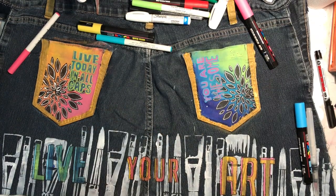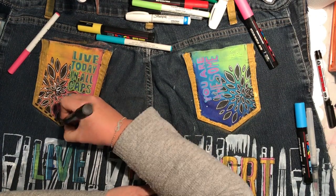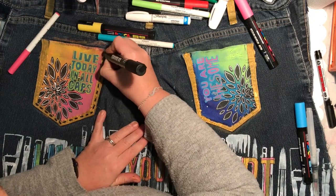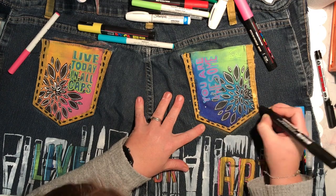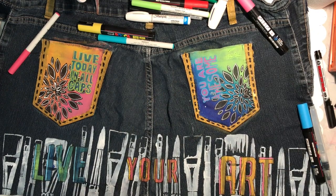So just going in with the Jane Davenport pens to outline the words, just to make them stick out, and then going over with the Posca black pen to do some running stitch around the side of the pockets.